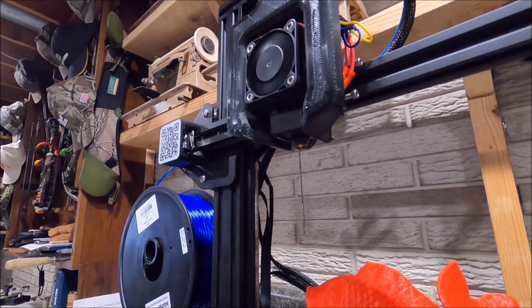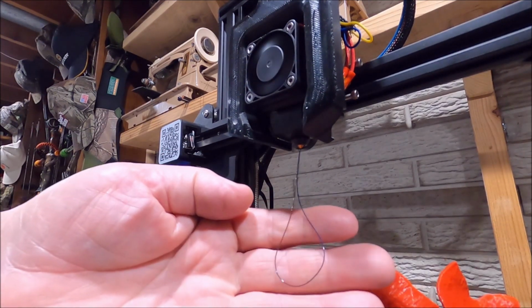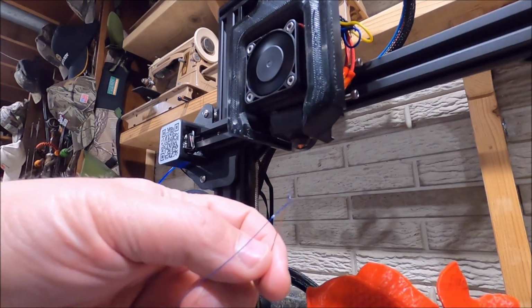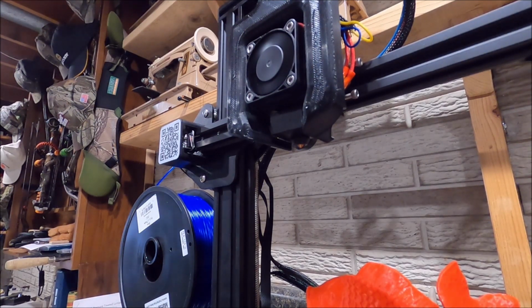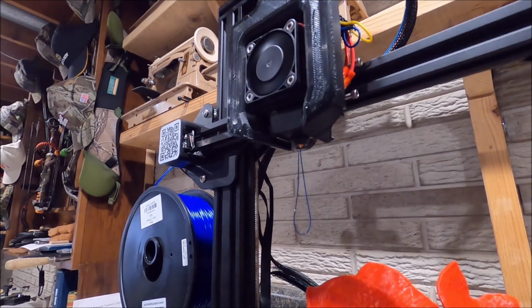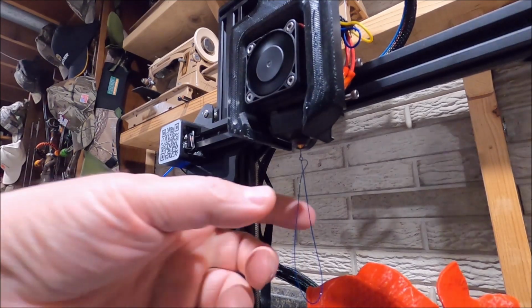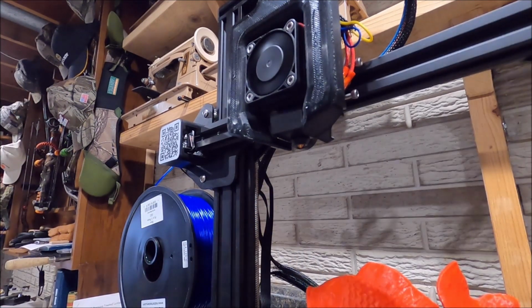And for a third time. Looks like we're getting our color. There's still a little red there. Oh no, we're coming out blue. Let's do one more. There we go. Now we got the good old blue coming out. Now we'll switch it back to cool down. We got our blue ready to rock and roll.